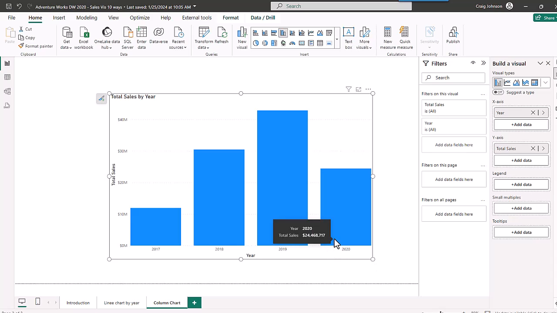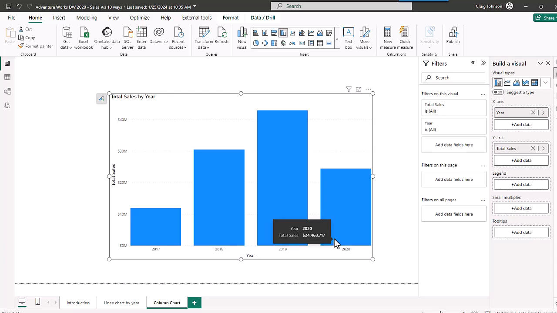Now, the one reason why you'd want to use a bar chart is that this shows the sales quickly for the user. They can see that 2019 has the most sales. 2017 has the least sales.